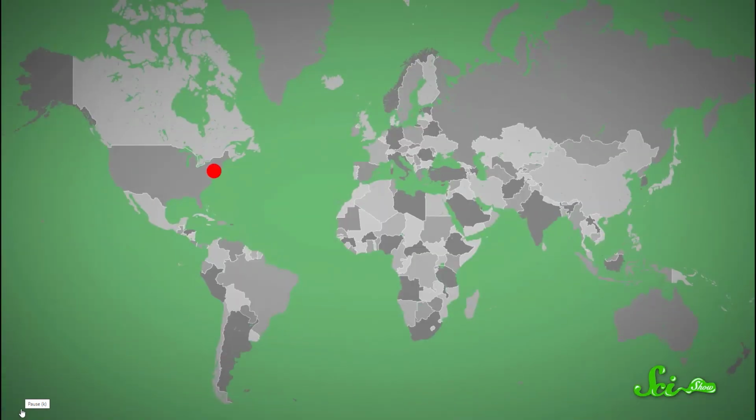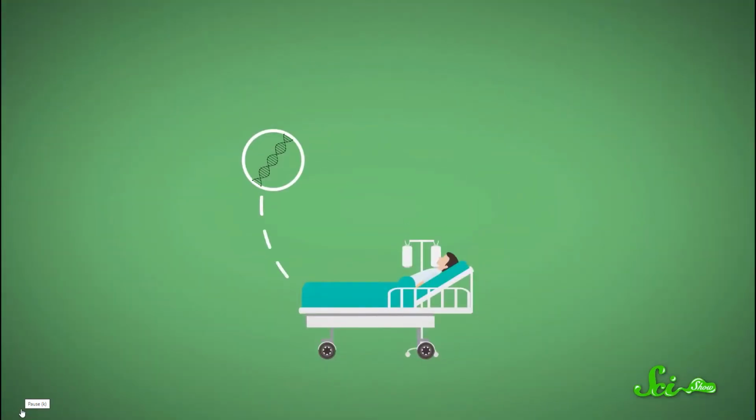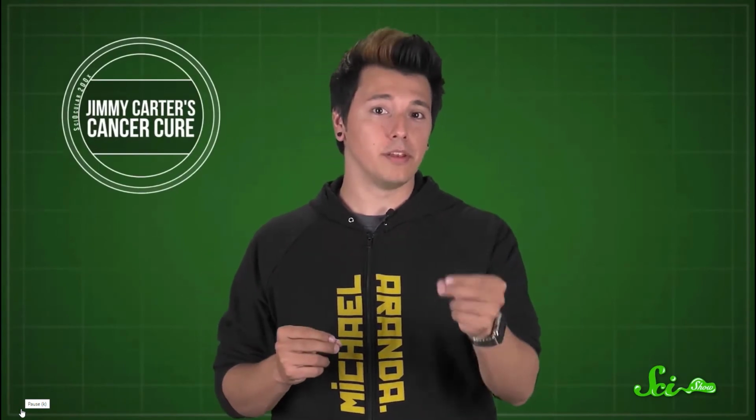They've made enough progress that human clinical trials involving CRISPR-Cas9 are making their way through the approval process, one at the University of Pennsylvania in the US and one at Sichuan University in China. Both are combining CRISPR with another cancer treatment called immunotherapy. Immunotherapy is based on the idea that a person's immune system can find and fight cancer with some help. Both trials will take some of the patient's immune cells and use CRISPR to give them a genetic cancer spotting boost. Then they'll put the immune cells back into the patient so they can get to work. One of the genes they're altering was also targeted by a drug in the cancer treatment of former US President Jimmy Carter, and researchers expect the CRISPR method to work even better.